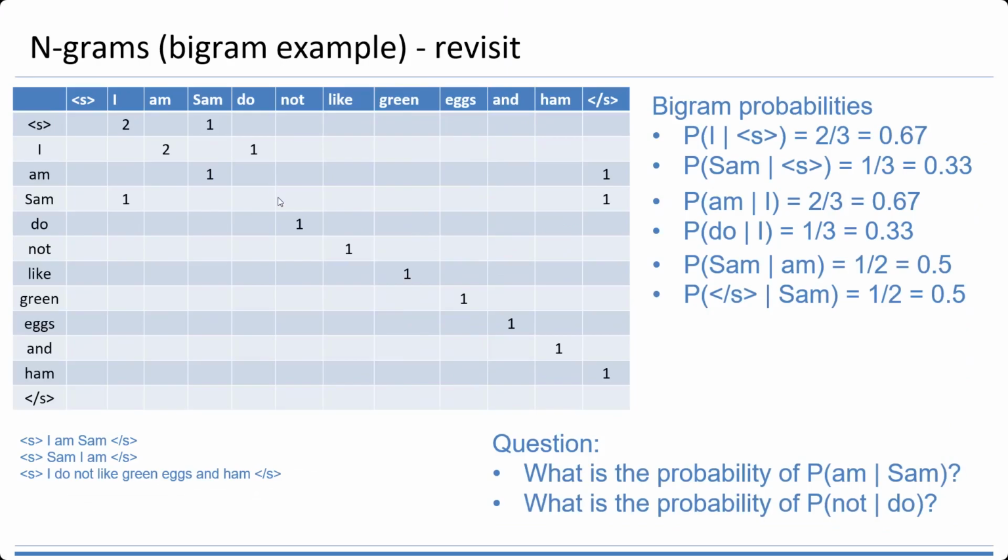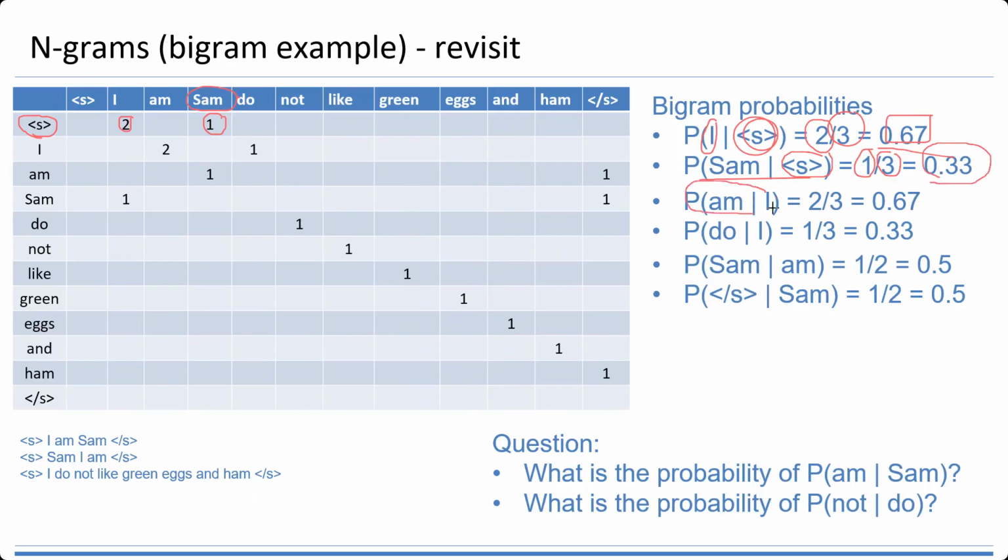Using the probability that we learned last week, we get the bigram probabilities. So for example, I want to know the probability of I given the start of the sentence. So I, there are two. Given the start of the sentence, there are three. So we have this probability. If I want to put I at the start of the sentence, it is a high probability. What is the probability of Sam given <s>? Sam happens one time after <s>. Then we have one time over three, since there are three sentences. Then the probability is 0.33.